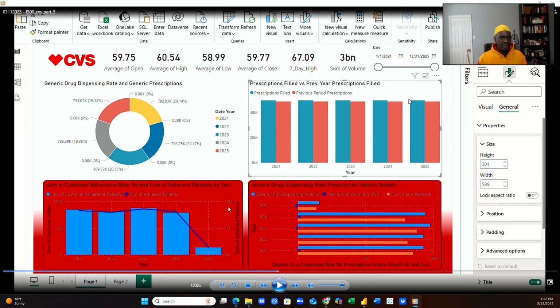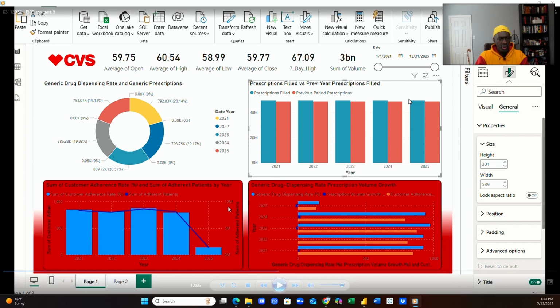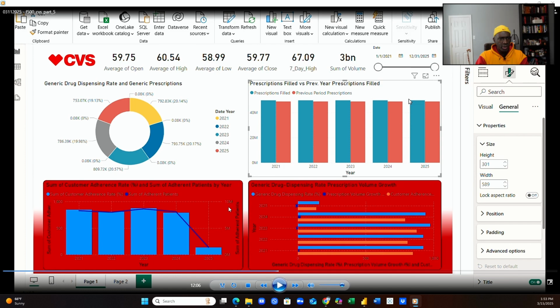So we've got a little space in between both visuals here, between the column line chart combo and the bar chart, coming up to the clustered column chart.